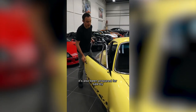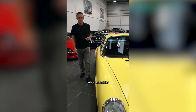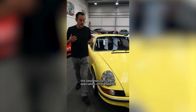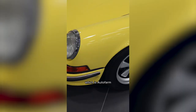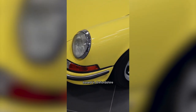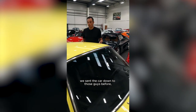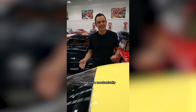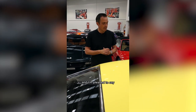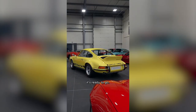It's also been prepared for sale by who I consider the best mechanical RS specialist on the planet, which is Autopharm, based in Oxfordshire. We sent the car down to those guys — which we do with all of our 2.7 RSs — before presenting the car for sale, had them completely go through it to make sure mechanically it was on the button, and I'm pleased to say it's ready to go.